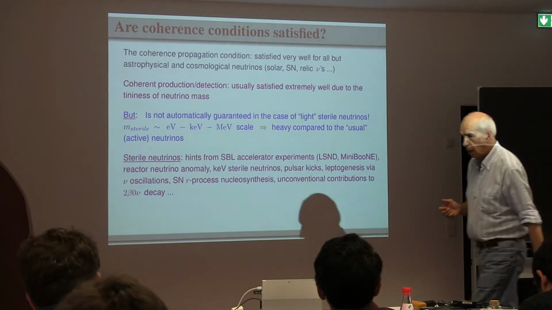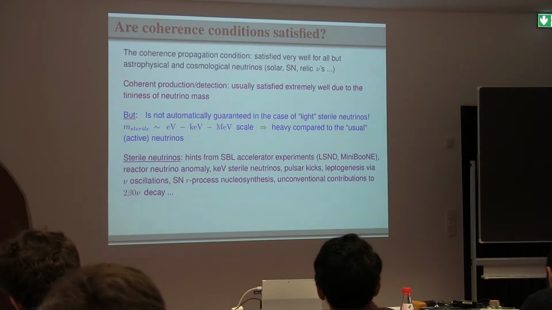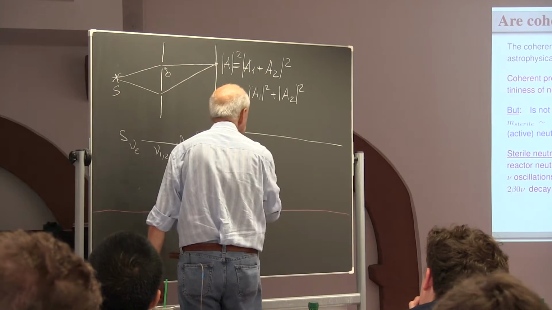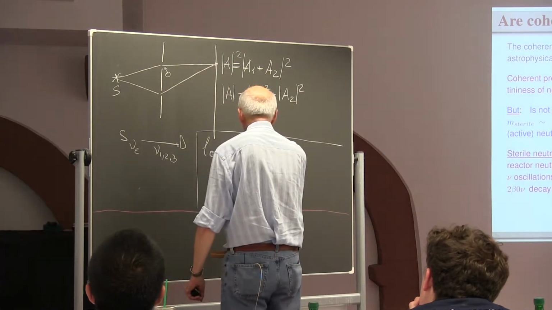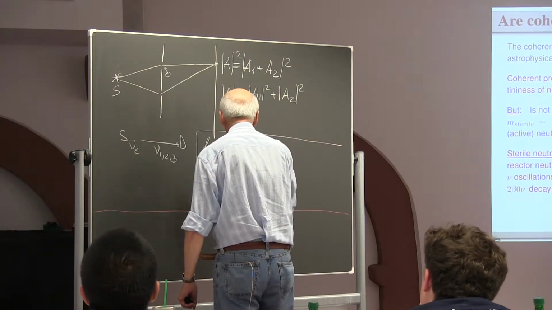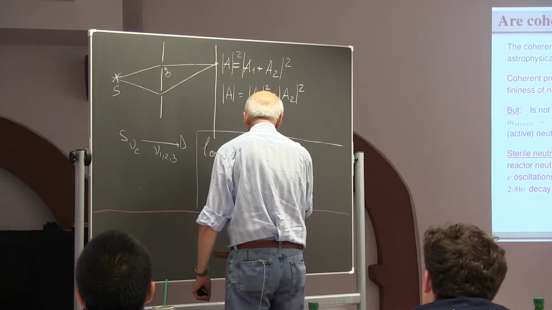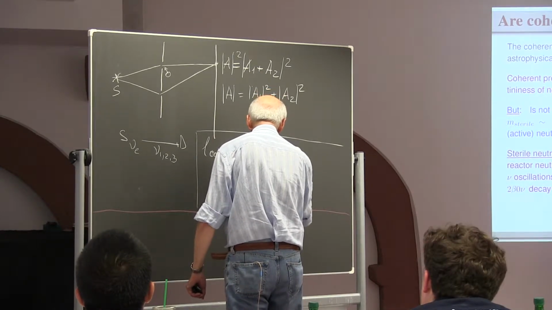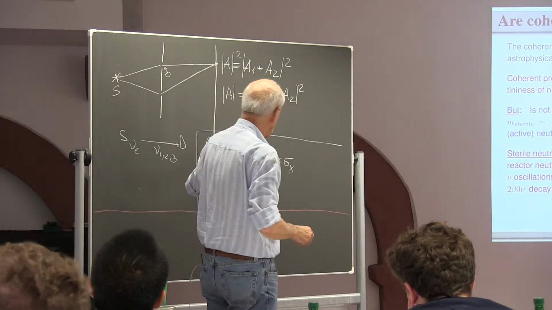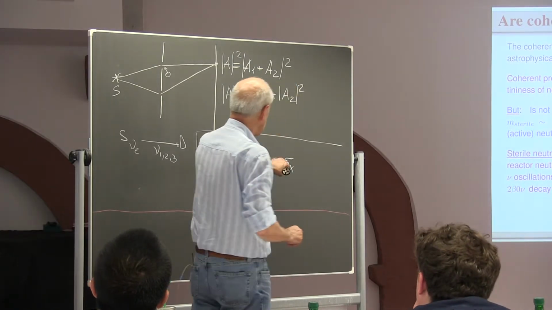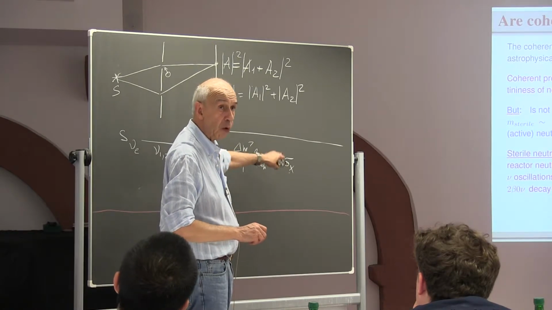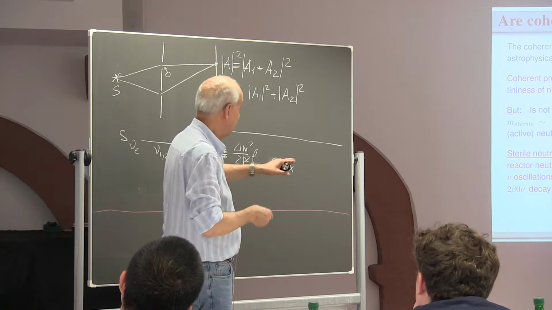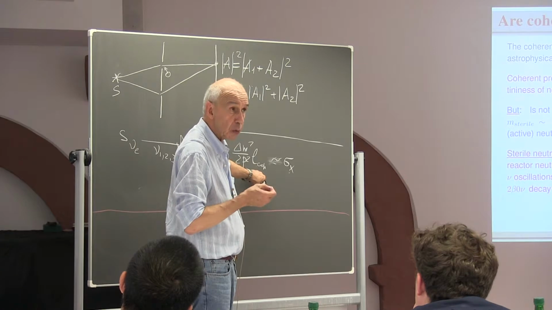By the way, just a suggestion for you to get a feeling of propagation decoherence. Consider the coherence length, which is found from that condition, let me write it like this: delta m squared over 2p squared times the baseline should be much less than sigma x, the length of the neutrino wave packet. The coherence length is the length at which these two quantities become nearly equal to each other. So if the baseline is much smaller than the coherence length, there is no decoherence. If it is of the order of or much bigger than the coherence length, the coherence is lost and there is decoherence. If the baseline is smaller than the coherence length, then the situation is coherent.